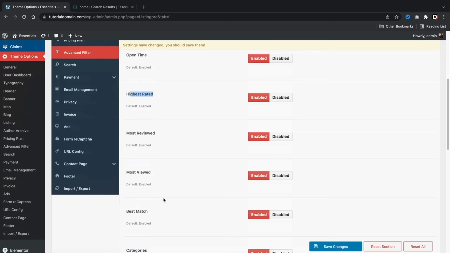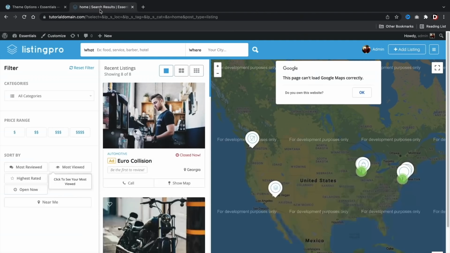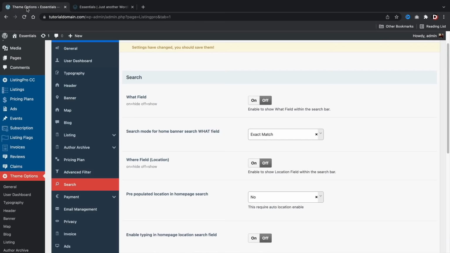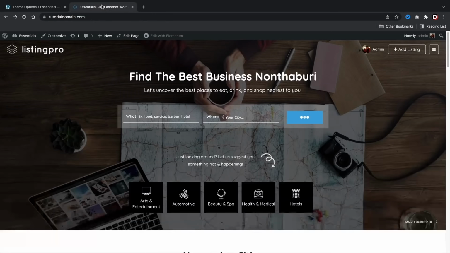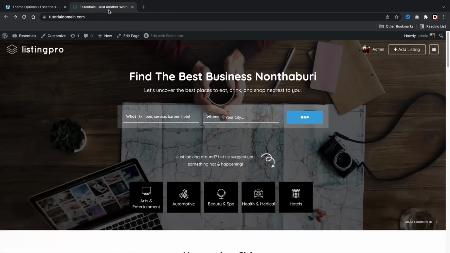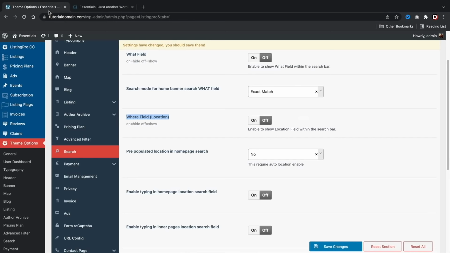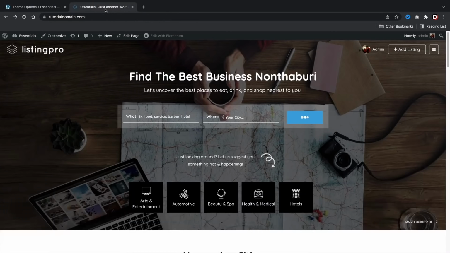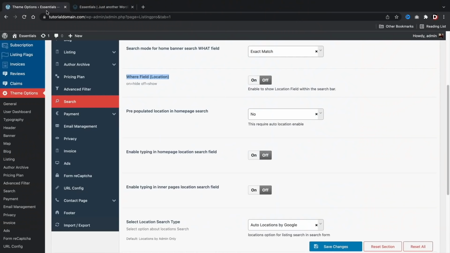Next, we have the search. The search refers to the actual search bar on your homepage. And here you can see how we can change the text. This says what field, right? This is the what field. We can turn that on or off. You can also get a little more detailed on your search. Do you want to have an exact match or a broad match? Here we have the where field. You can turn this on or off. So let's say, for example, you just want a one bar, right? You can make it one bar if you choose to do that. And then there are some other general options for your search bar page. I think some people like to have that one very big search bar, right? It just depends on what you're going for.